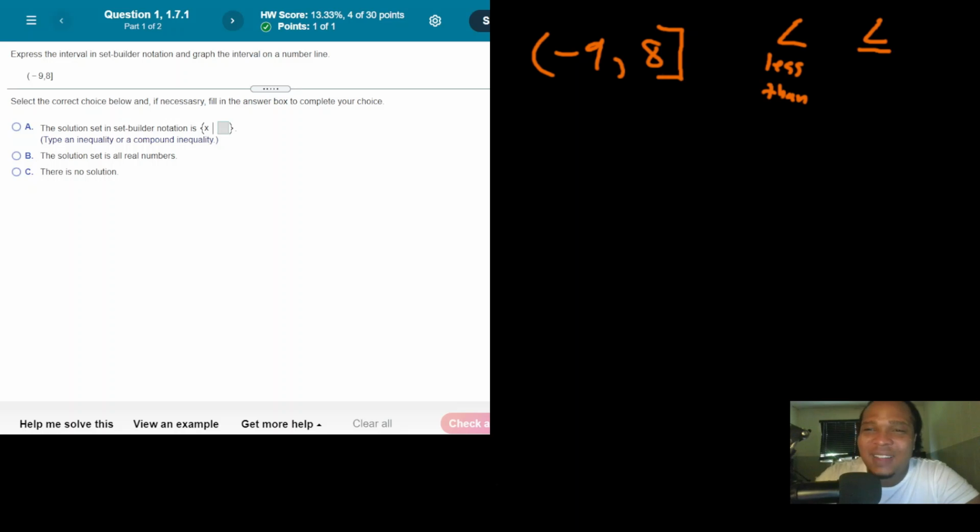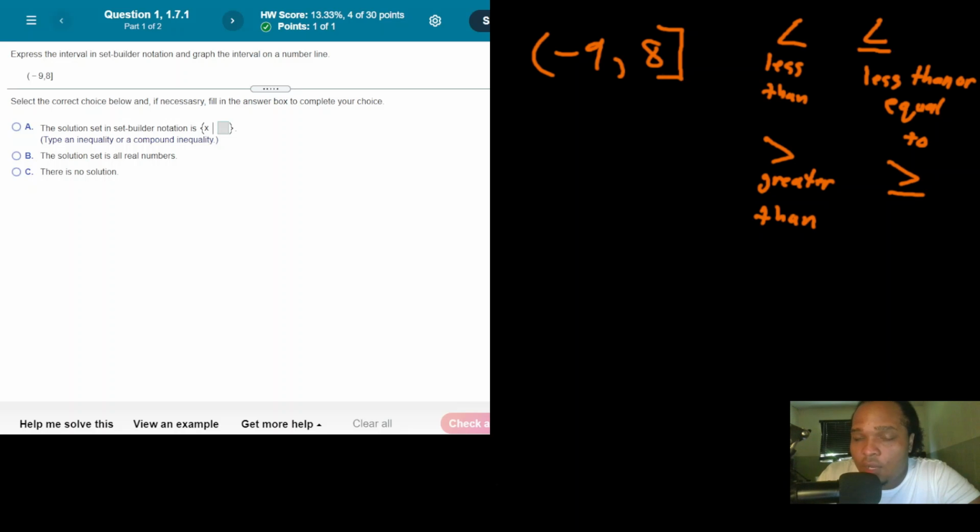So this is also a less than symbol, but it is less than or equal to. So the underline makes it an equality type of deal going on. The opposite way is going to be greater than, and with the underline is greater than or equal to. So just make sure you know the distinction. You will notice greater than or equal to is both.